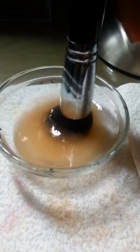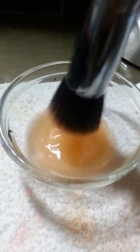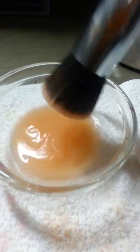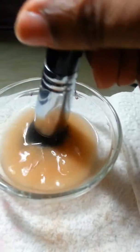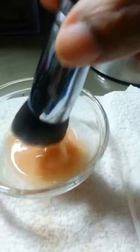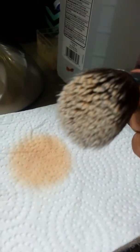Watch what happens — see that? The foundation is already coming out. I just keep it in there. It's alcohol; it is not going to hurt your brushes or ruin them in any way. It's going to take all that gunky stuff out. You can see my bristles are coming back to life already, they're turning white. Then I just take it out and do it several times. Sometimes I squeeze the alcohol out a little and then take it to the paper and wiggle it this way and that way — it's coming off. Look at the brush.